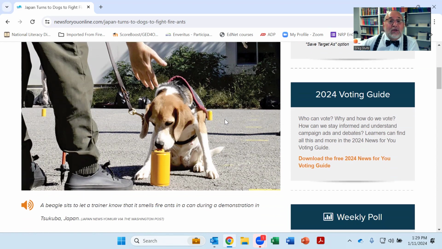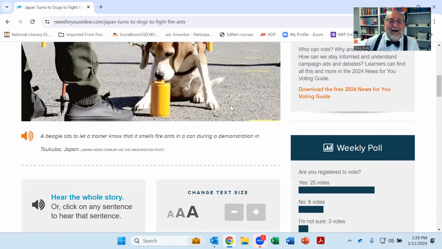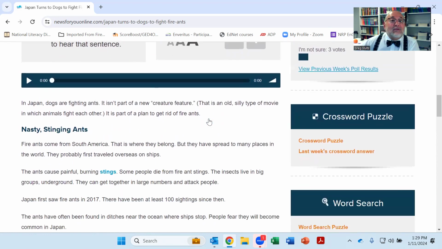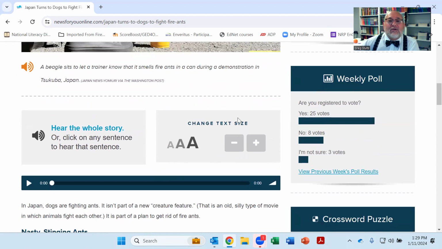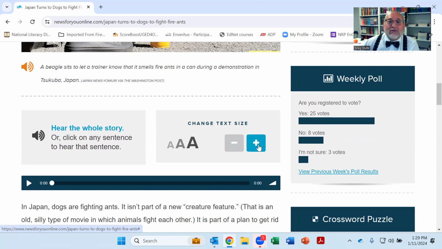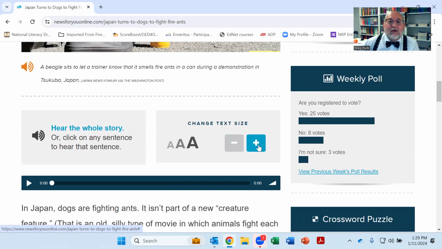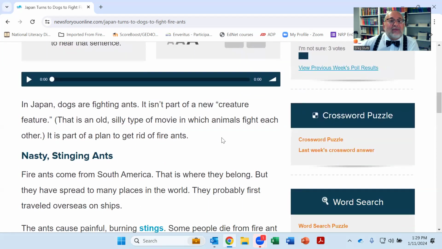Another thing that you can do is use it as an opportunity to introduce some of the vocabulary words that they'll encounter as they read the story. Which vocabulary words, Greg? Glad you asked that. So let's scroll down into the actual story itself. That's a little small. You can see here it says change text size. Me and my trifocals are going to click once and click twice. There are actually 3 settings just to make that a little bigger.